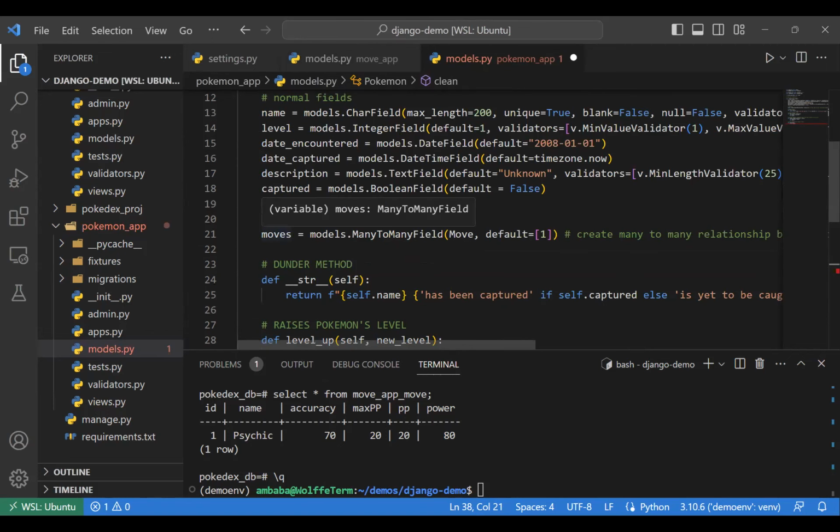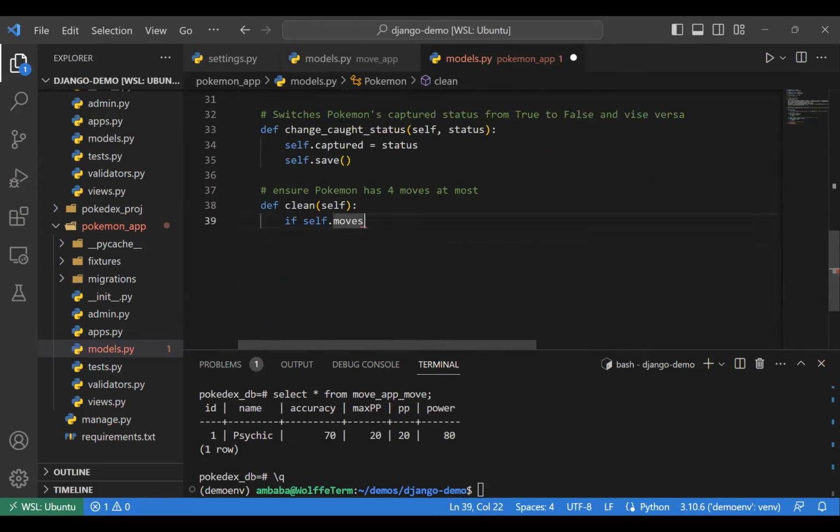So what is our moves? Moves is a many-to-many field that is a class. What is that going to return to us? Well, it's going to return a many-to-many related manager. If we mouse over this, that is not a list and not a dictionary. That is a special many-to-many field data type, an intermediary that Django has created.